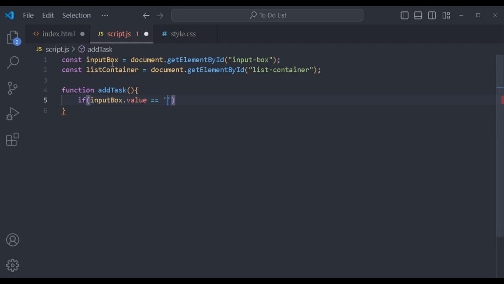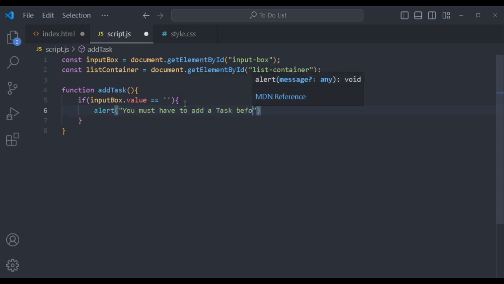If the user presses that button and at that time there is no text in that text box, in this case we want to show an alert on screen. So for that we will use alert, and we will just display the text: You must add a task before adding it into the task list.